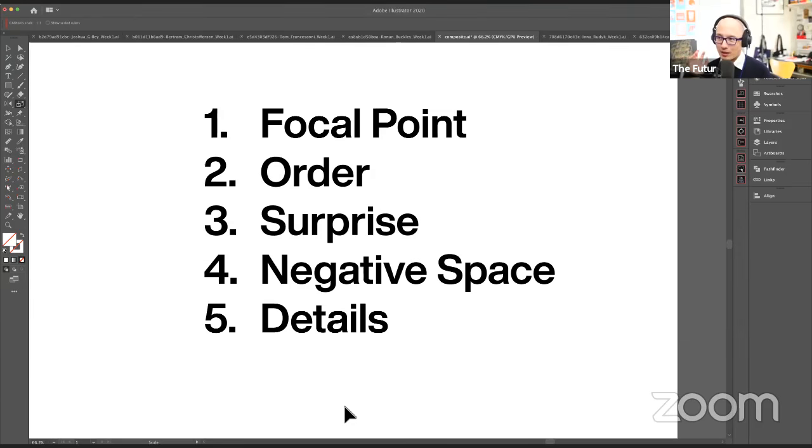So every time we come upon a layout and you see too many things that we're looking at, you're going to start to think, oh, we have to reduce this. And we can, there's a lot of design techniques that you can use to help draw the eye towards one thing. Next is you want to think about order.